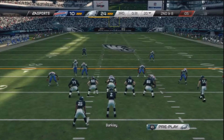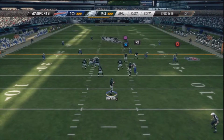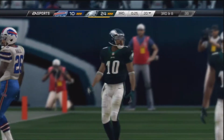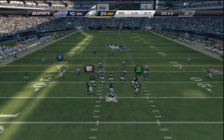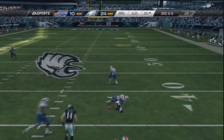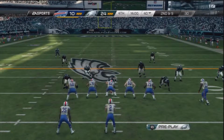And Puha was one of the free agents that we got during the offseason. And now Barkley coming out, nearing the end of the third quarter, and Barkley just throws that one away. 3rd and 8 for the Eagles. And Matt Barkley back in shotgun. He's looking. Barkley firing and finding Ted Ginn, who gets completely leveled by Jarius Byrd. So they would punt the ball back to Buffalo.